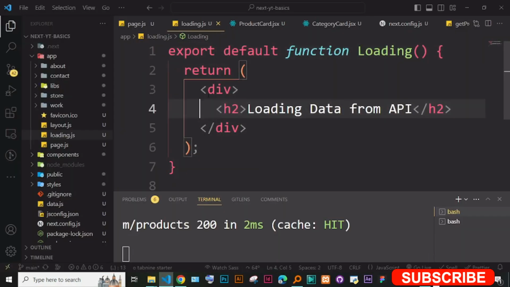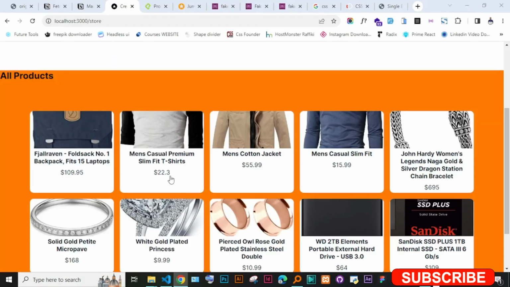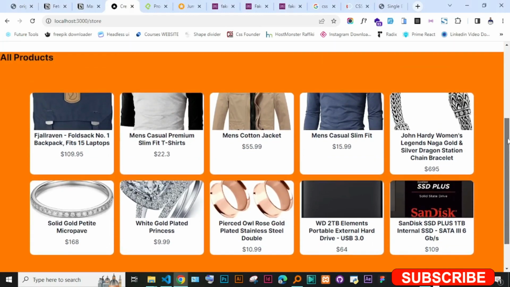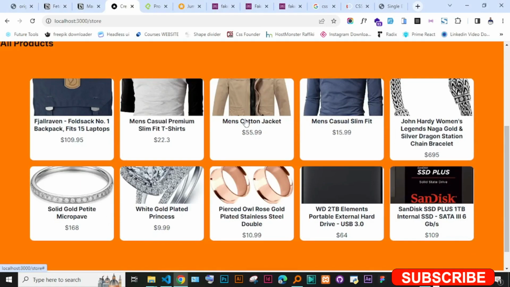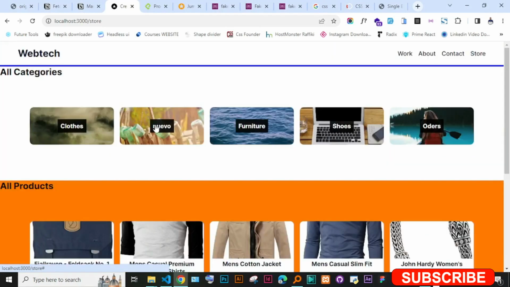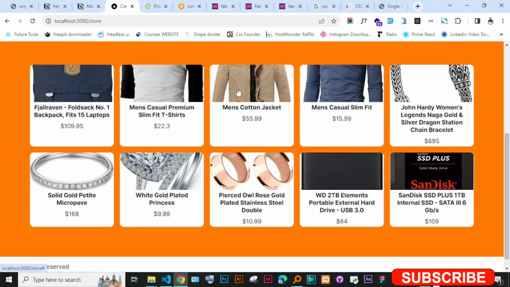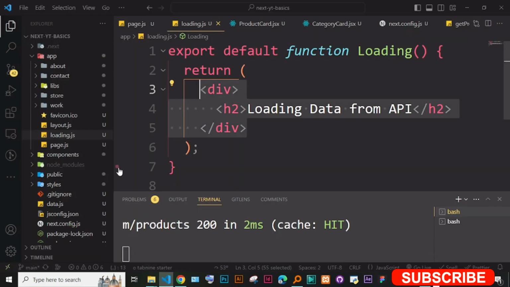If you want to use a component, we are going to create this component later, but let's first focus on this functionality. So let's start with the one for the products. If I click on a product, it should take me to the product page. So how do I do that?